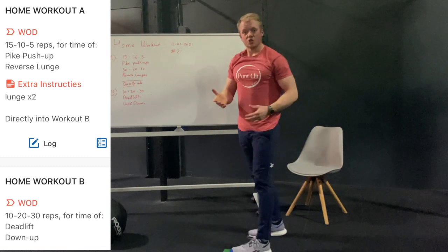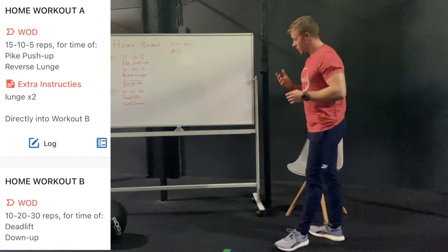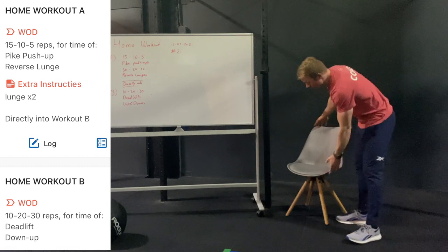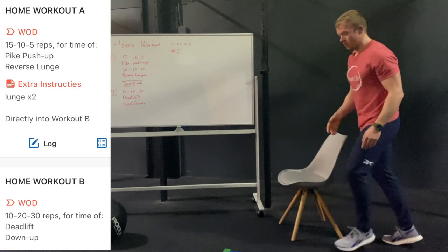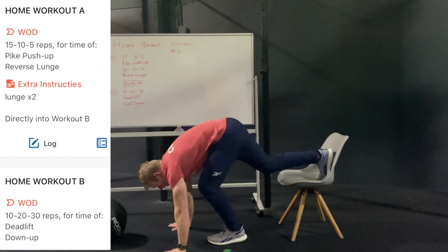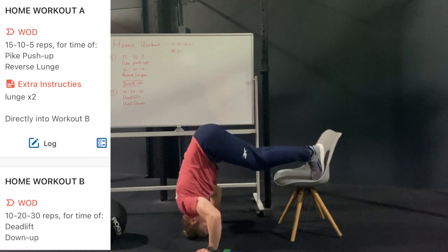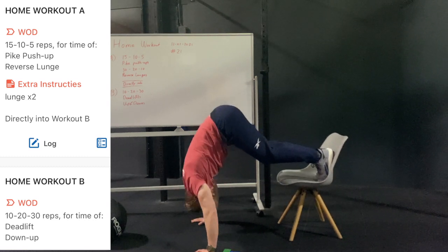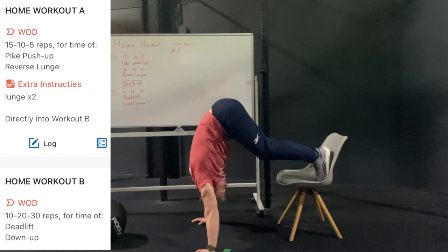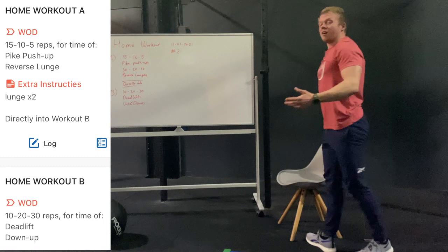If this doesn't work out, you can do it on your knees or do regular push-ups. If you want to make it heavier, grab a chair or a couch or anything else that's nearby — put your feet on top of that. Walk up to that object, go down and extend again. Make sure that the object is stable, and you can make it heavier like that.